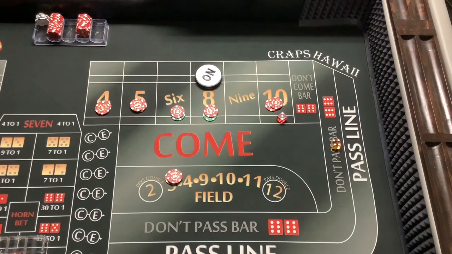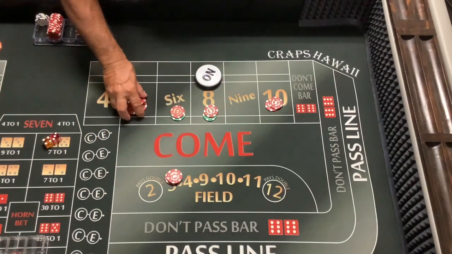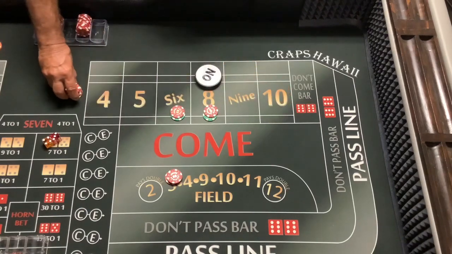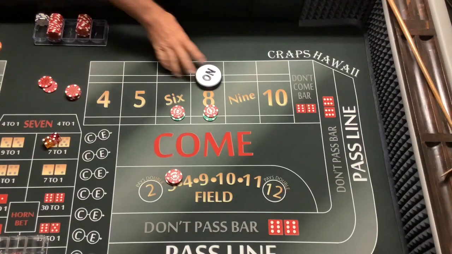7. So if we kept that money, this money, and this money, you would have had $35, so you'd only have to owe $40, right? So that's how you should play it.